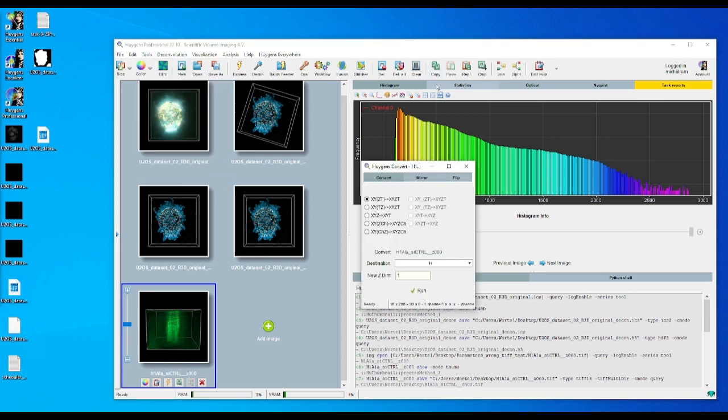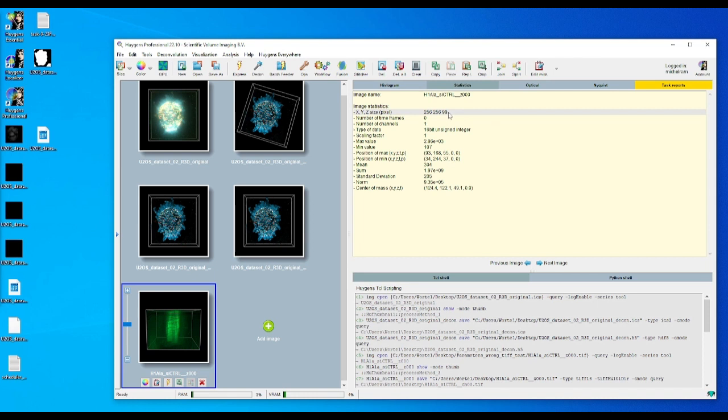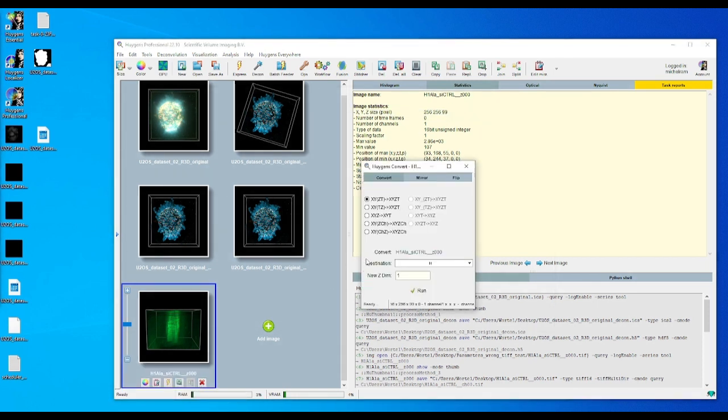So let's take a look at our original image. It's now 99 planes, but we know we have 3 channels. So here we see X, Y, channel Z between brackets, which means that the channel and the Z dimensions are interleaved, and we would like to pull them apart.